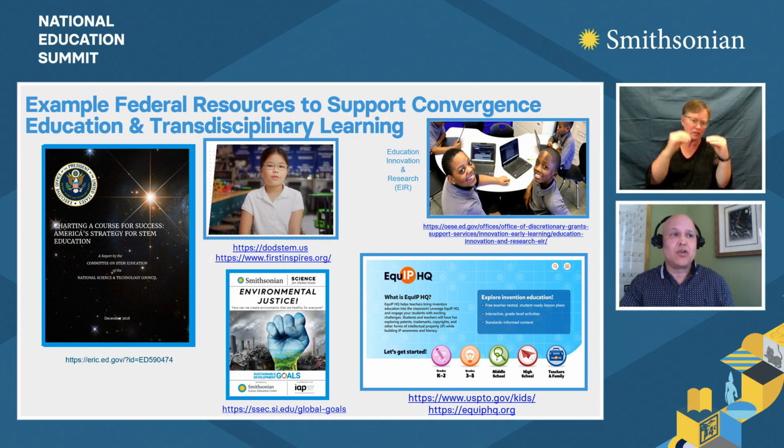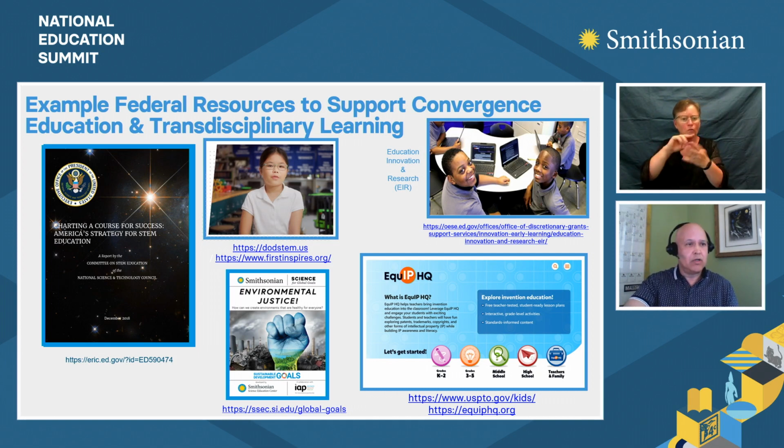The Smithsonian Science for Global Goals project shown here uses transdisciplinary experiential learning, in which students undertake local investigations that connect to global issues in an effective way to, again, educate, but also inspire and encourage young people. The Smithsonian project advances K-12 STEM education for sustainable development in collaboration with the InterAcademy Partnership, which is essentially an umbrella of 140 science academies around the world supporting global implementation. This project is intentionally aligned with its work with the UN Sustainable Development Goals that Dr.